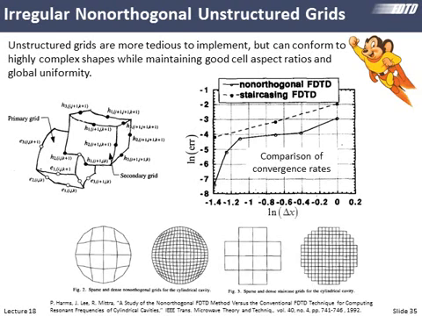Then the best of all worlds, but clearly the most complicated, is completely irregular, non-orthogonal, unstructured grids. So these tend to look much more like the meshes you would see in the finite element method. And in fact, we can do FDTD on that. A huge impact on the formulation and the implementation, but we can minimize our dispersion, and we can conform to curved surfaces. So electromagnetically, this is the best, but it will be very slow, and it will be a bit more difficult to formulate and implement.